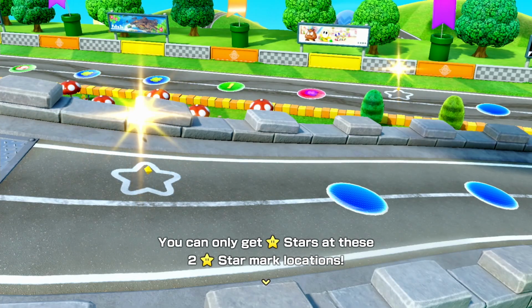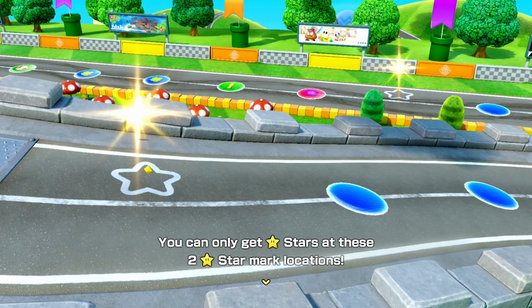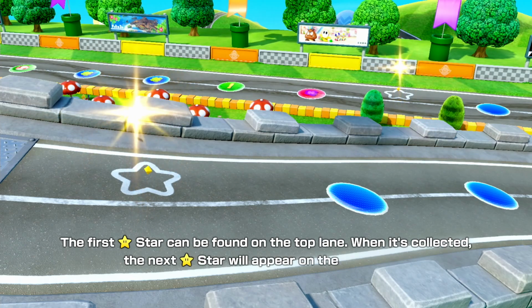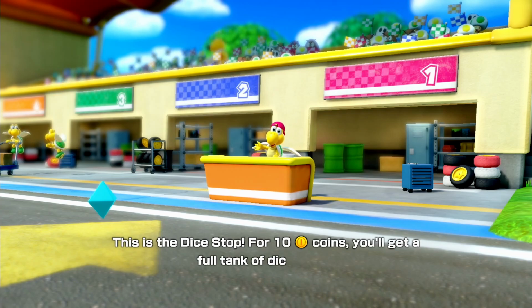Okay, so there are two star exchanges for this board. That's interesting. The one on this board is marked three stars of it. Like that. The first star can be found on the top lane. When it's collected, the next star will appear in the lower lane. Oh, I see it. So there's not two at once.